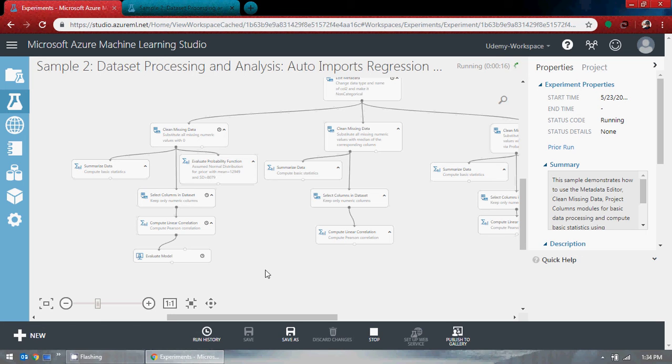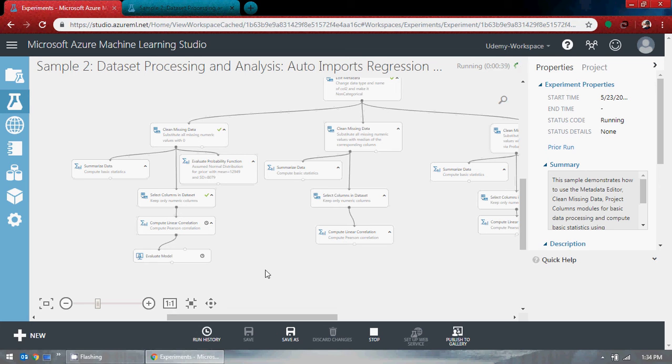I can do that evaluate model for all the three, but for now we are just looking into the first method, which is data set processing and analysis. In this analysis they are doing three different cleaning methods. That's a very interesting thing actually.